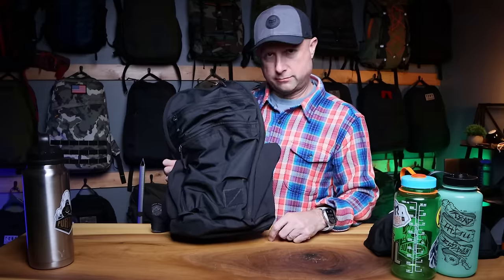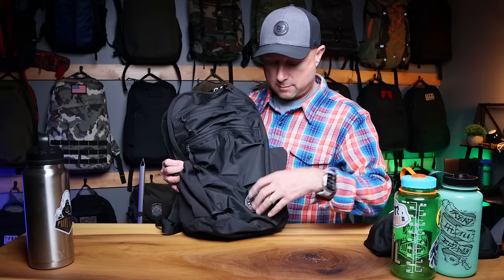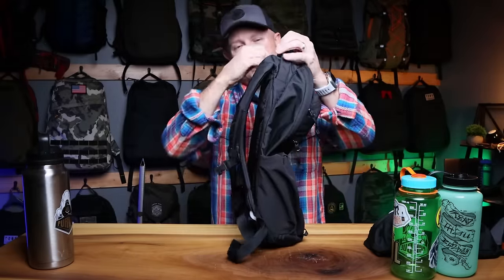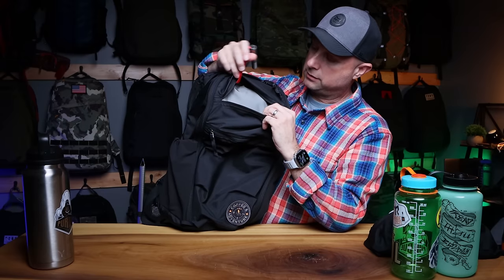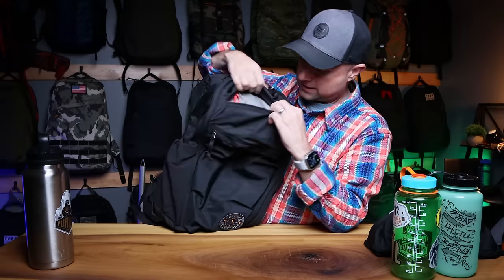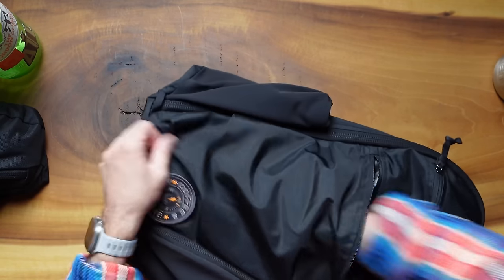There's a standard loop panel patch on the front — it's square, so you need to find a patch that works. This one is by PS Patch Designs, which makes some really great ones. There are two external pockets, two bottle pockets, and that's it. No laptop sleeve zipper and no yoke top pocket. The pockets are sizable with a key lash loop with a clip. I've got a little flashlight on there — big enough for just about anything, though a cell phone might be a bit small for it.